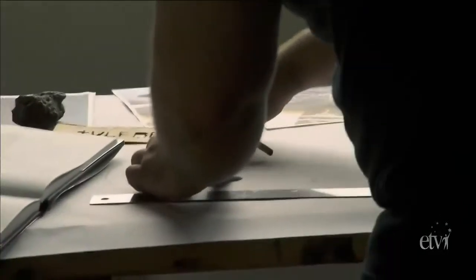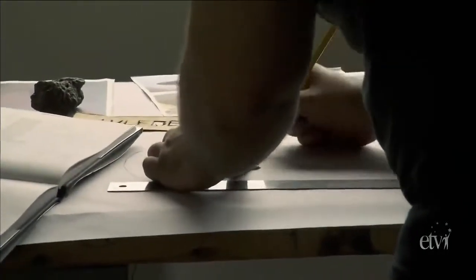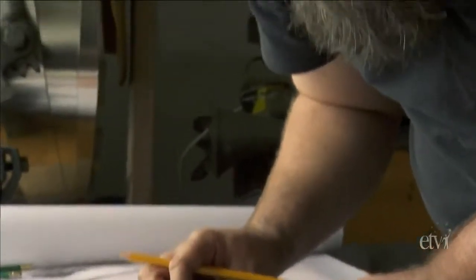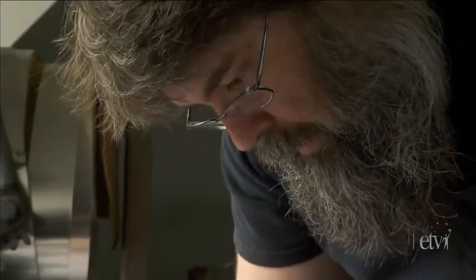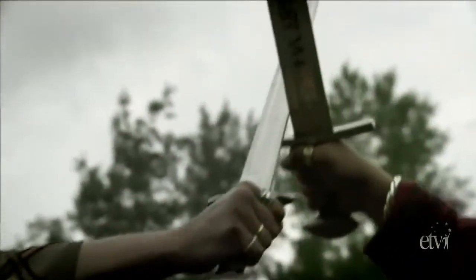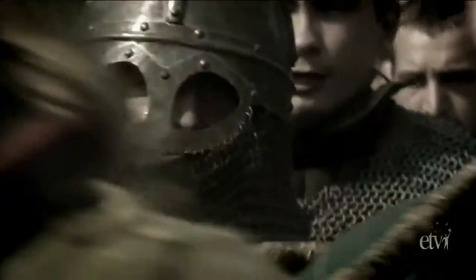In northern Wisconsin, Rick Furr is starting out on the task of a lifetime. He's one of the few people on the planet who has the skills to unravel the mystery of how the Ulfberht was made. I'm drawing a full-scale paper model of the sword blade that I'm going to try to recreate. This Ulfberht inlaid sword was popular about 1,000 years ago, and nobody has made a recreation metallurgically accurate since then.